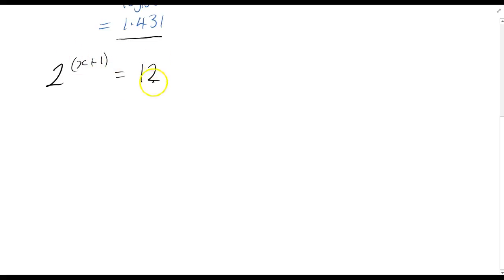So the next type of problem could have an expression in the exponent, and that's fine. I look again at the 12, and there's no way for me to write the number 12 as 2 to the power of something. So I can't use that method that we have used previously. So let's bring in logs. So again, I'm going to take the log 10 of both sides. I'm not going to write log base 10 anymore. I'm just going to write log. So if you see me write log, it is to base 10, unless I write another number in there. It will always be base 10.